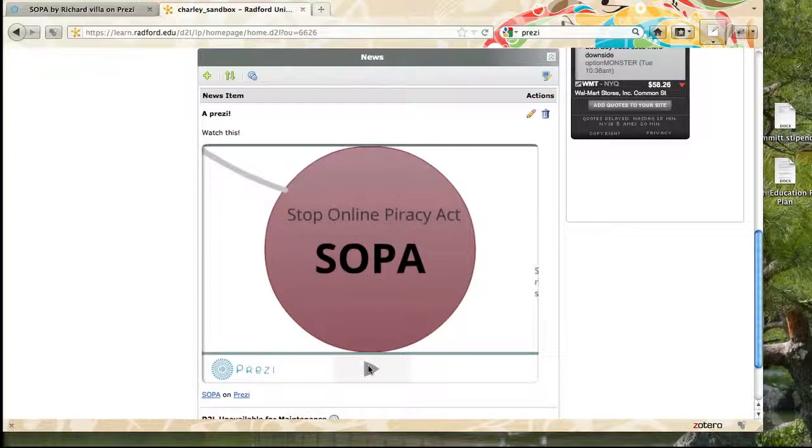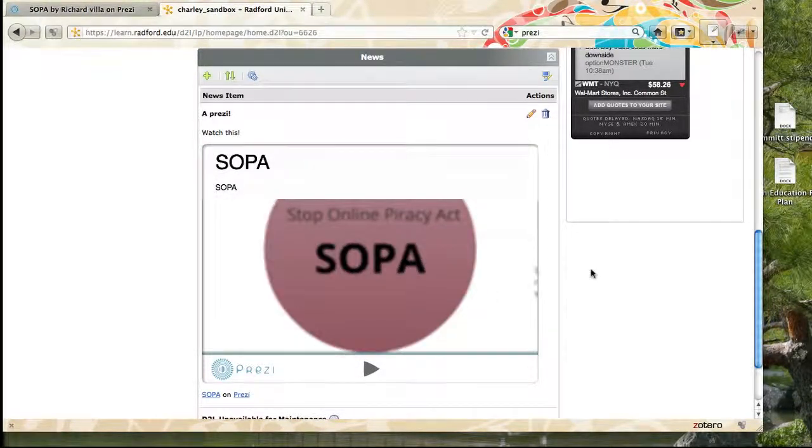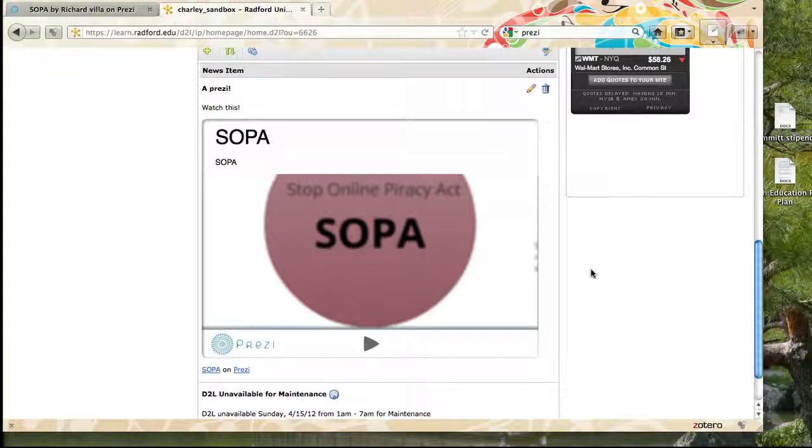Now, a couple things to consider. Can you use this in other areas of the course? Absolutely. You can, in the content area of your course, you can use the Create New File, and when you do that, you get the same little editor that you get for news, and you can use the Insert Stuff button there. In fact, anywhere that you have a dialog where you can enter text in D2L, you can enter an embed code.